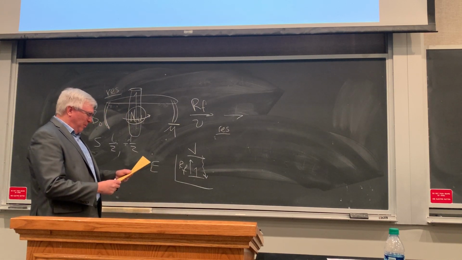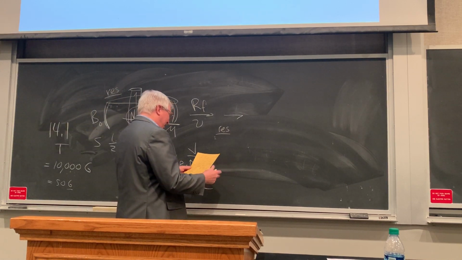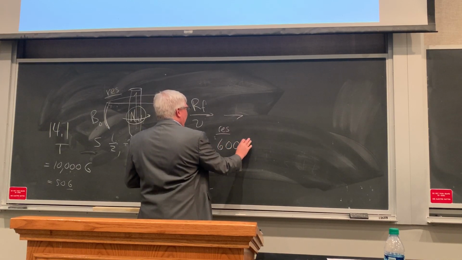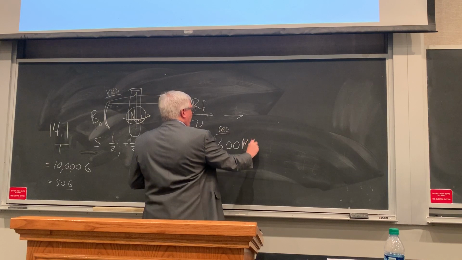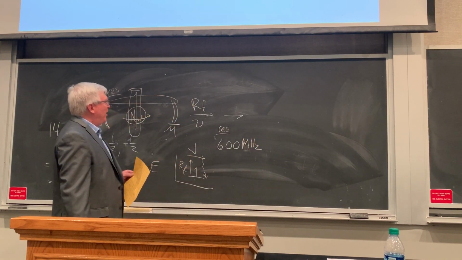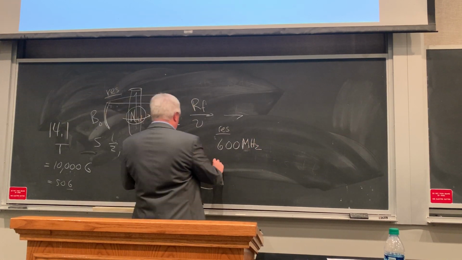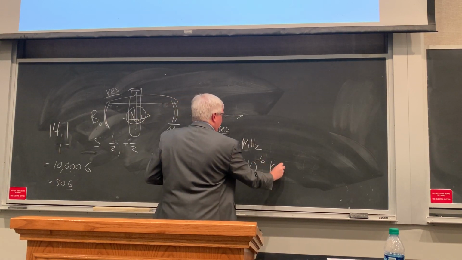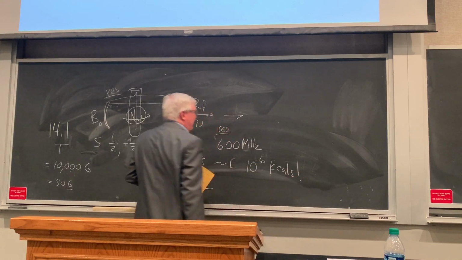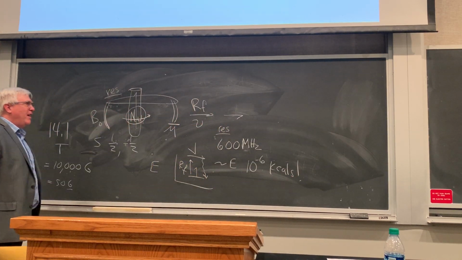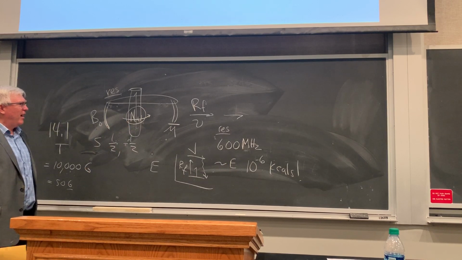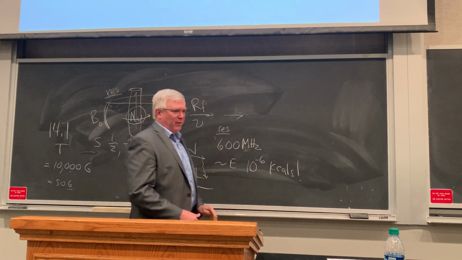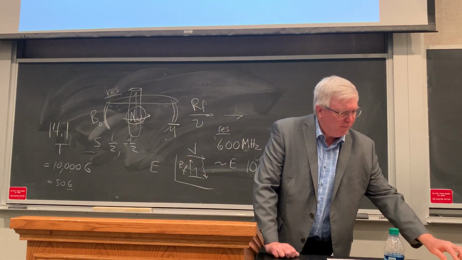Well, the frequency here can be variable. It can be 600 megahertz. And that's in the radio frequency range, but that corresponds energy-wise to only about 10 to the minus 6 kcals per mole. So that's an extremely small amount of energy. We're not ionizing anything or breaking down the nuclei. We're just changing the orientation of the nuclear spin out of resonance with the field there.